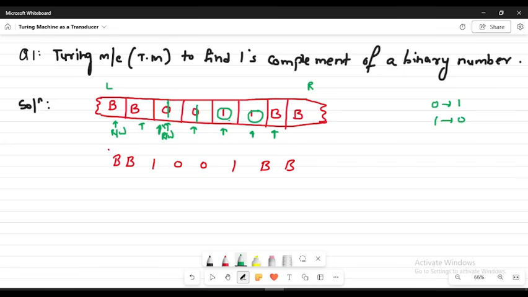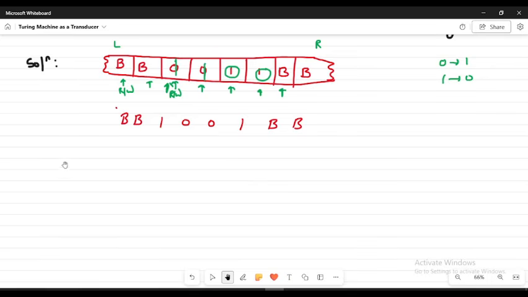Let's see how to design a Turing machine. So you understood the logic, right? Using this logic, we will try to design a Turing machine. Take this input string, and now take an initial state Q0.